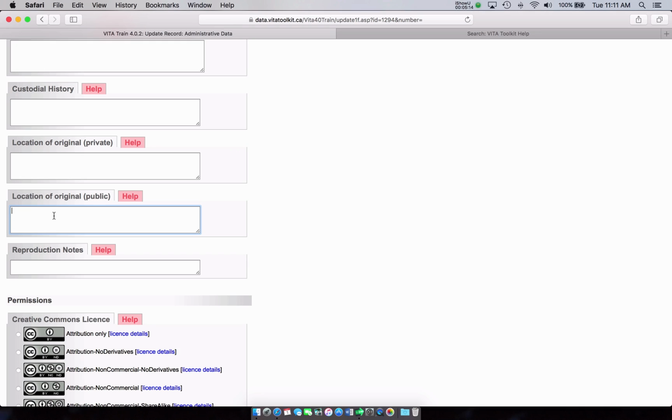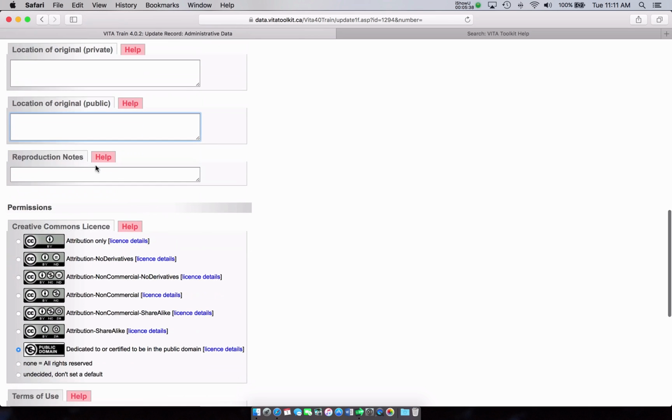Of course, you know vital stats, birth, marriage, and death. The microfiches, the original is located at the Archives of Ontario. There are many items, artworks, documents that may be the original is located at Library and Archives Canada, or perhaps you have a copy of something from a partner institution. You could indicate all this, including contact information, in this field here.